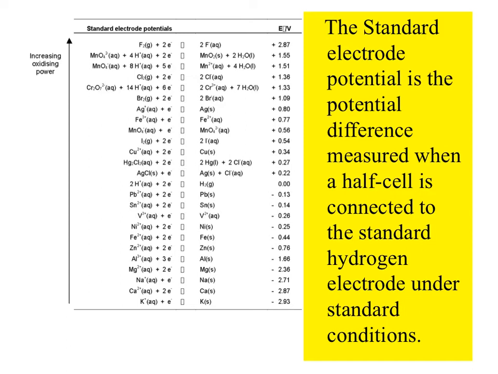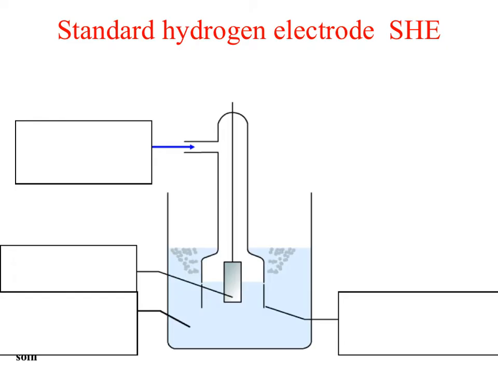Now we've added on the word standard, and as you would suspect, it just means that it's got to be measured under standard conditions. But we'll talk more about that in another lesson. Today we're going to consider exactly what makes up this standard hydrogen half cell. Now, in your notes on page 16, you have got a little box, and you can see you've got the subtitle, the standard hydrogen half cell.